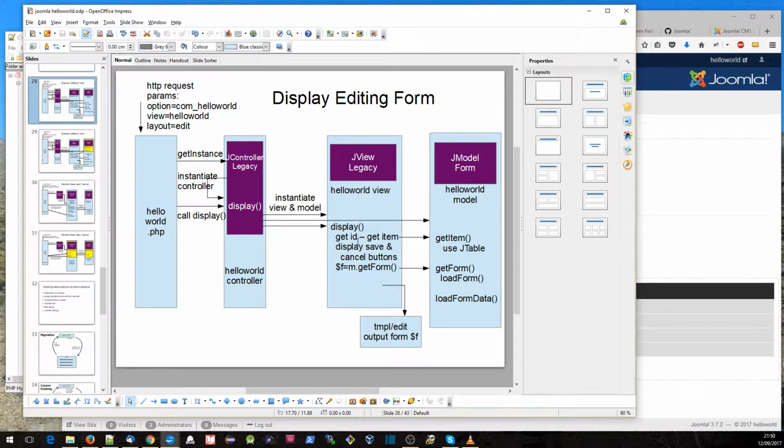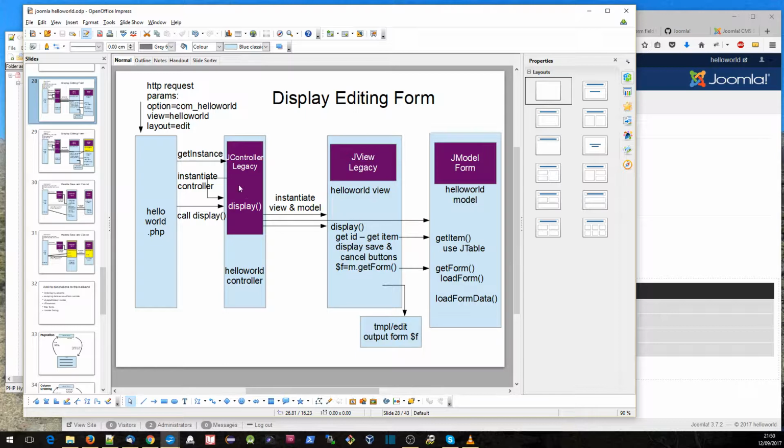We had to get the current record, and then we got the form, and then we used the item to pass into load form data the current state of that record.